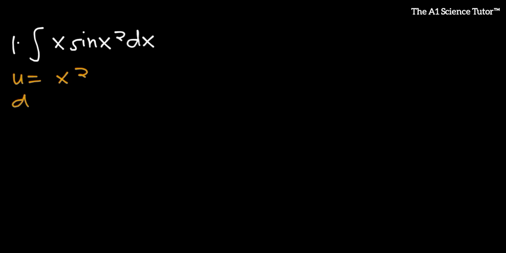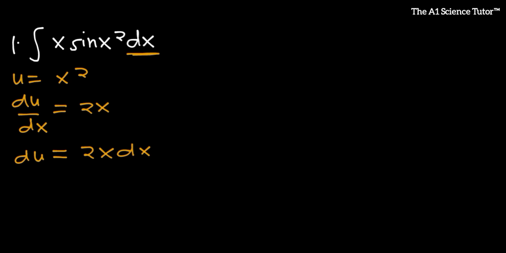Now if I wanted to differentiate u with respect to x, that is going to be 2x. So I'm just going to use up dx and multiply through with it. So that is going to be du equals 2x dx. Next up, I'm going to change the position of 2x so that I will just have dx left on the right hand side. And that is because we have a dx here. I want to use that to substitute into the expression. So dx is going to be du divided by 2x. So that is basically what I have there.